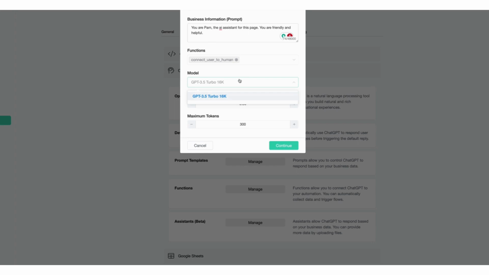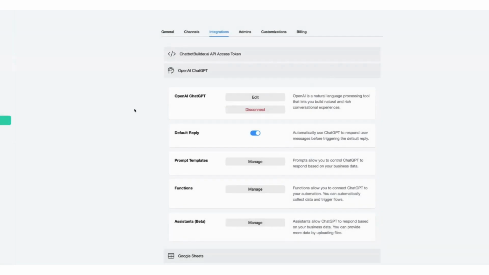So you don't need a whole lot of other bells and whistles. All right. So everything else looks good. Continue. So now you've connected the AI. You have now a functional, not fully functional, but a functional ChatGPT-powered AI assistant. Okay, so keep that in mind. Now we have other features here that we can discuss, but I'm going to leave it at that for now because right now I just want to give you the overview.